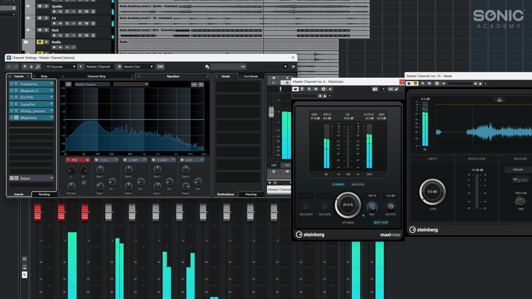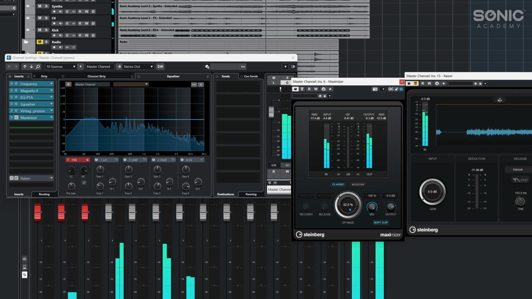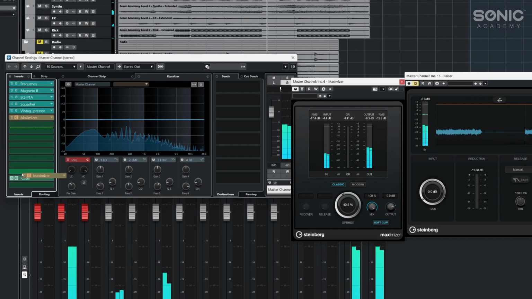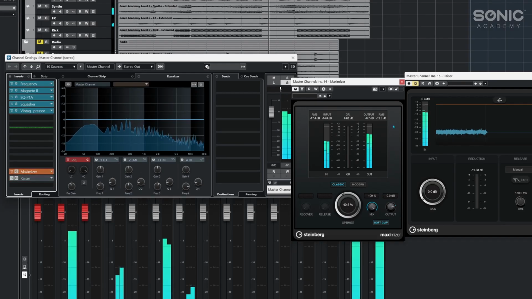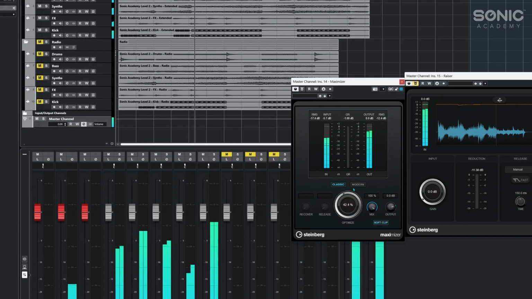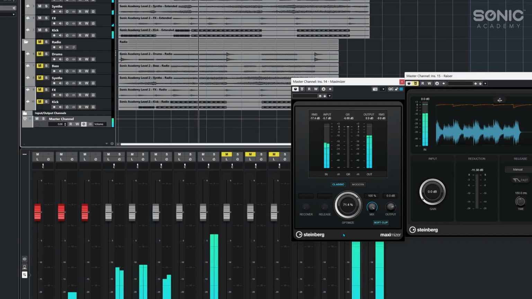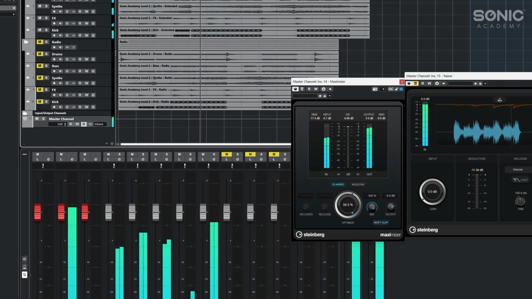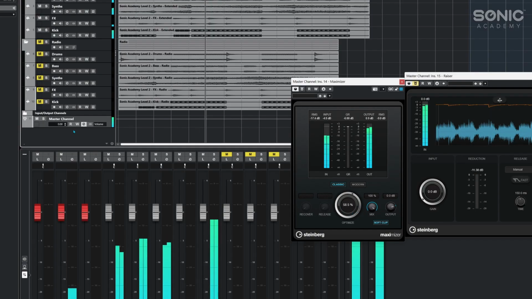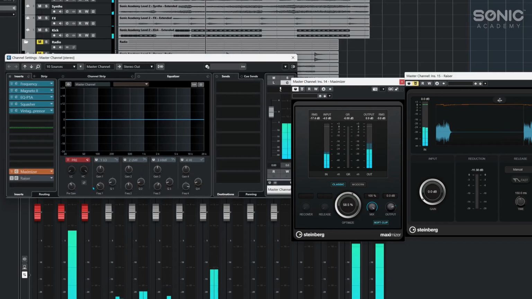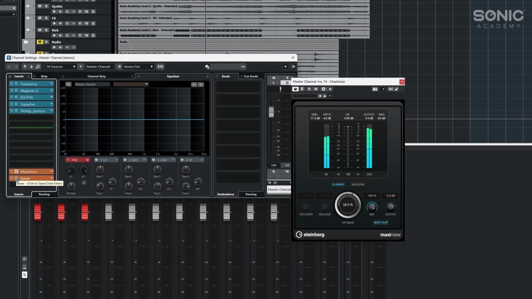Turn off Razor for a second. We could probably move this one post as well. That is kicking in there. And let's just check out Razor once again.